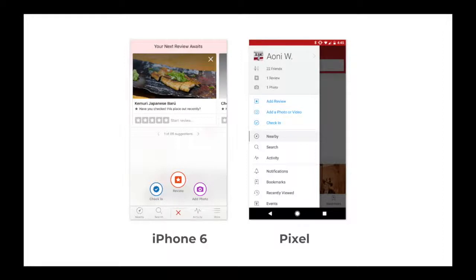So instead of putting a FAB bar or a FAB button, they chose to tuck it underneath the menu. You can see if you look at the slideout menu, you have those 3 sections that say add a review, add a photo or video, or check in. On the iPhone, you can do those 3 things from pressing that plus button, so it just pops out into the check-in, review, or add photo, which is interesting that they prioritized it that way, but yeah, they had the option to do the FAB button on the Pixel, but instead they just chose to tuck it away.